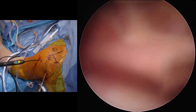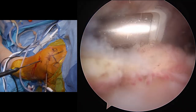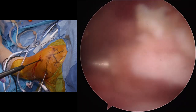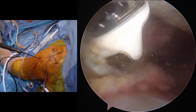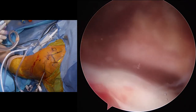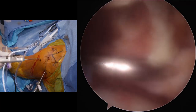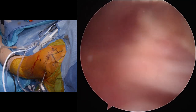It's just not accomplishing the task with what we have. Let's go up to 60 on our pump. All right, let's have our shaver. Do you have the more aggressive shaver? I think we need that now. Thanks.